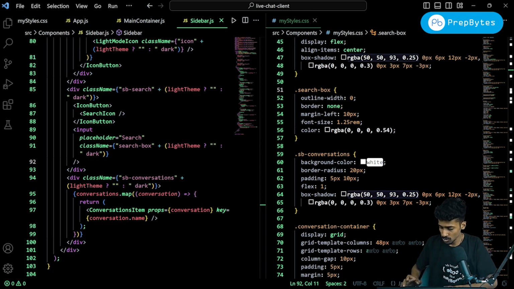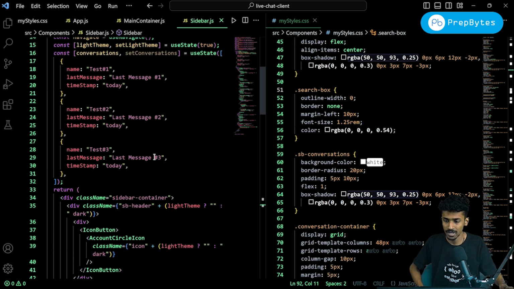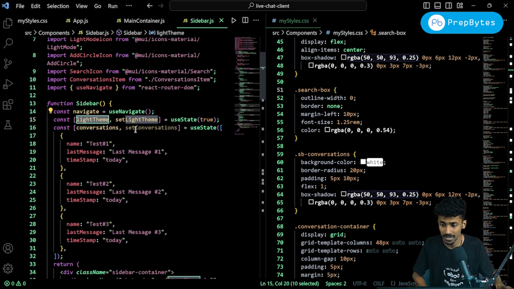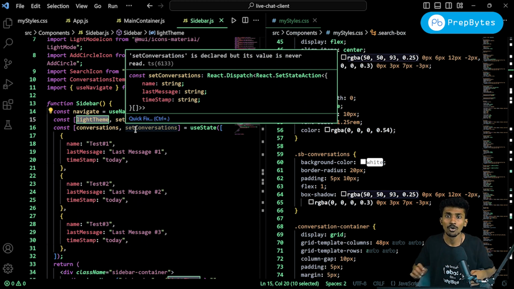So how do we toggle themes? Fairly simple. We just need a state variable and we're using a bit of JSX to swap out or add an additional class of styles into our elements. But now we need to make this light theme variable globally available.